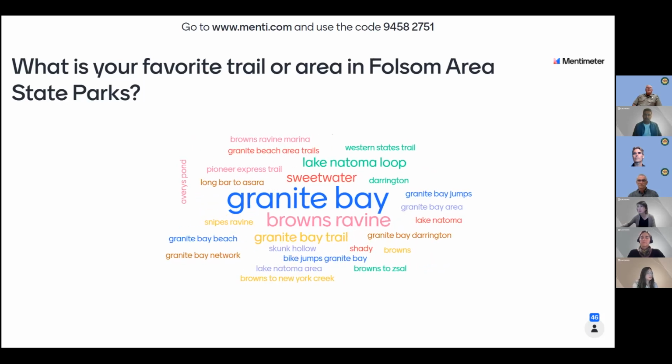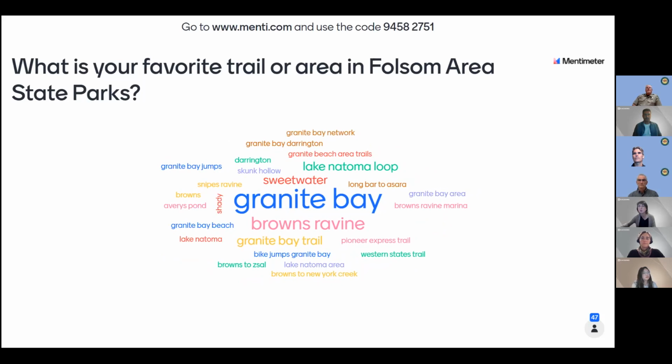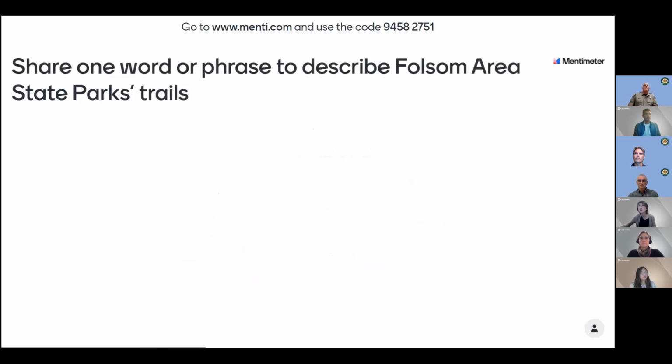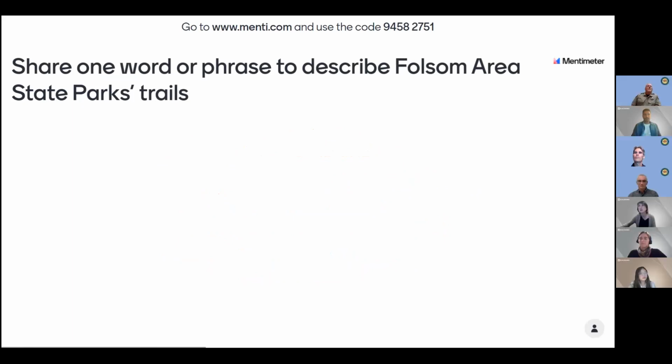Maybe we give 30 more seconds, because if it's still moving, that means people are still answering. What do you think? Should we move to the next one? So we'll memorialize the answer to this and have it available for people to see. So the next question: share one word or phrase to describe Folsom area state parks trails.